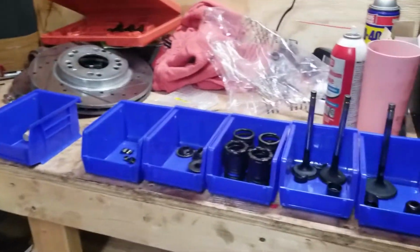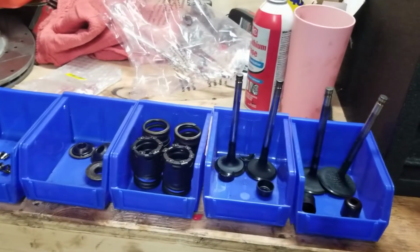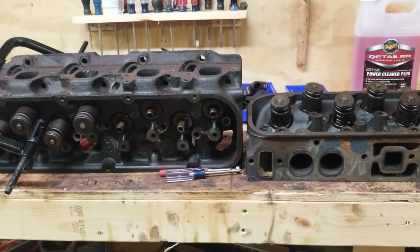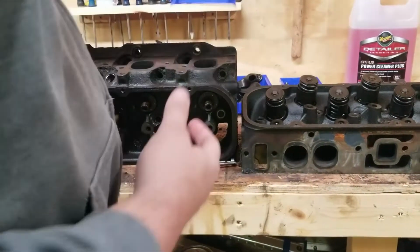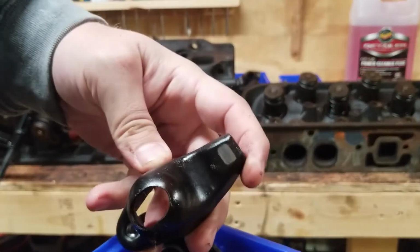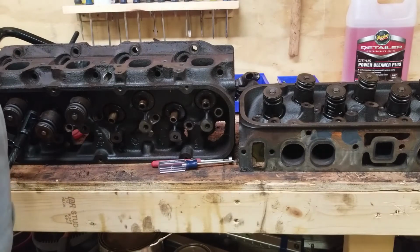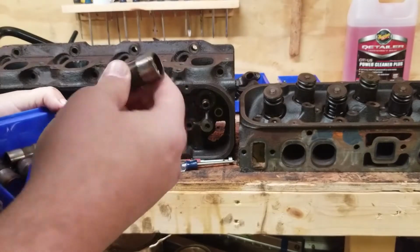And I've just been taking my valves and sticking them in here. I don't even know why I'm sorting these out, really, because I'm probably going to get these all replaced anyway. I guess I'm just trying to stay organized. And I still have to buy rocker arms. Actually, these came with the factory rocker arms too, and obviously there's still wear on them. As you can see here, there's still wear on them, but I might invest a little money here, and since I'm rebuilding it, I might as well just spend some money and get new rocker arms. I'm definitely gonna get new of these. These are the lifters, I believe.